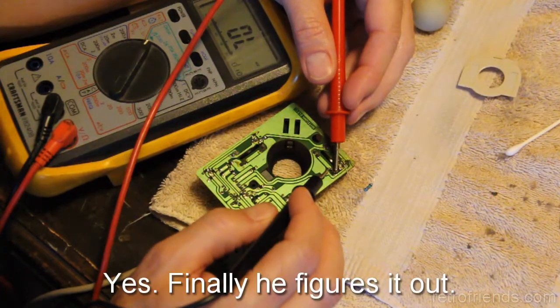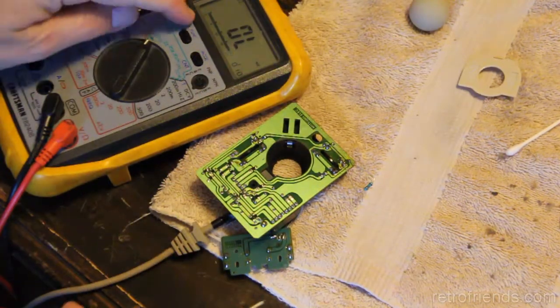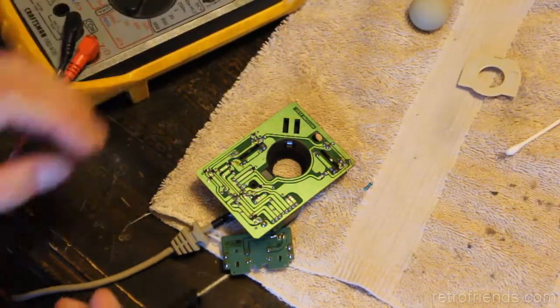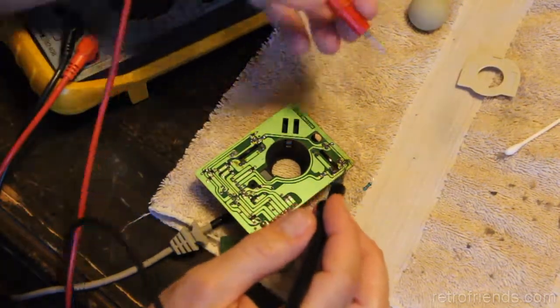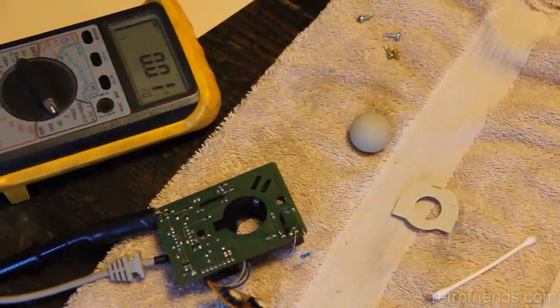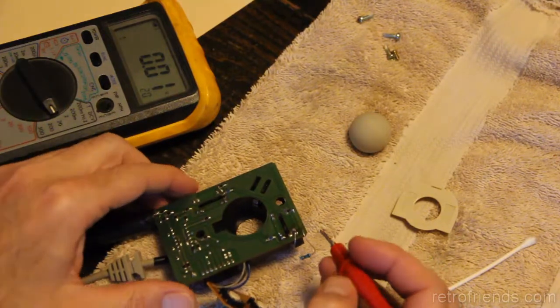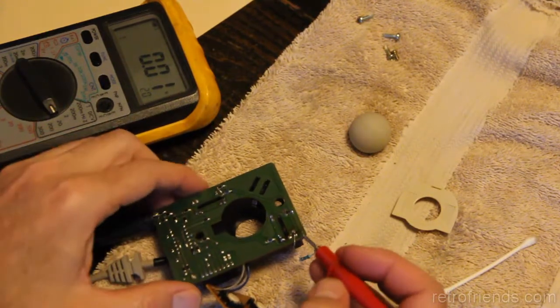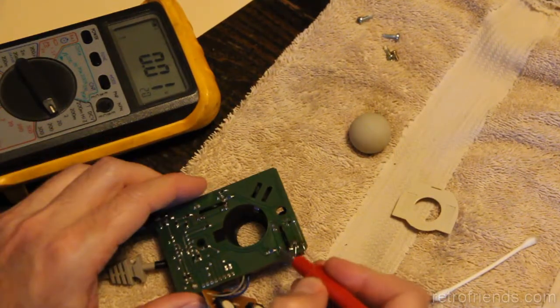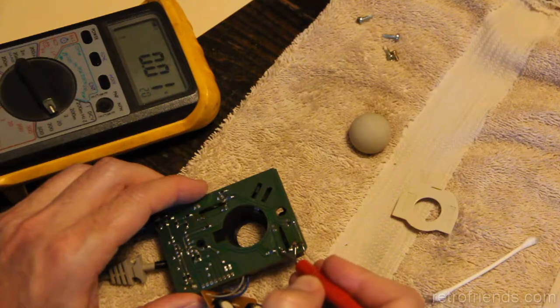Geez, maybe the diode is on this side because, well, no. Either way, these aren't actually behaving like a diode. I may have gotten my photoresistor confused with my LED because I actually think the LEDs are on this side. You got your 5 volts coming in, then a 330 ohm resistor comes across.